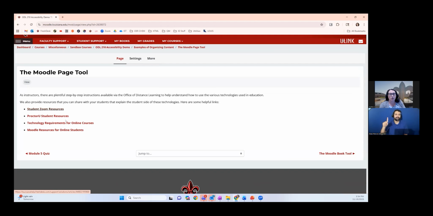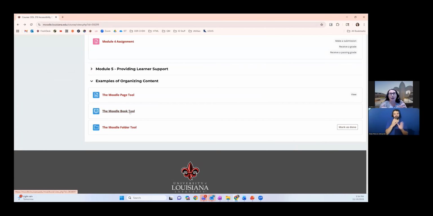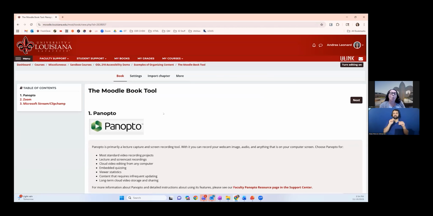These URLs are not the Moodle URL tool, they're just hyperlinked text, which I can do in Moodle very easily, and I like to use a page to organize those. If I need actual text itself that I want to organize and chunk out more, one tool that's optional is the Moodle Book tool.